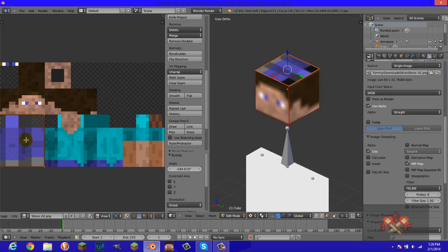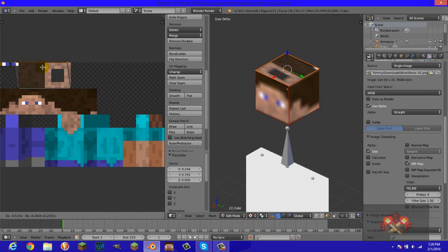So highlight the top of the head. I'm just gonna skip through this. I'm just gonna go really fast.